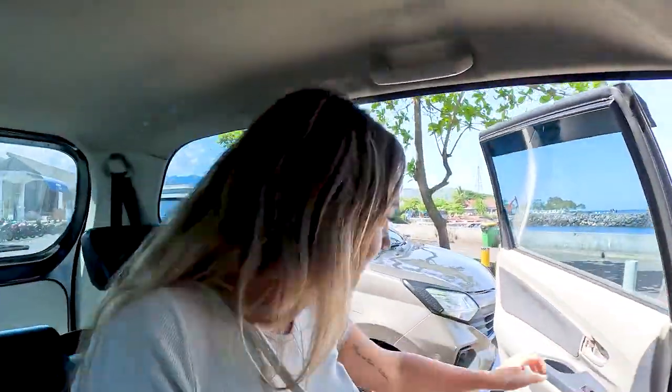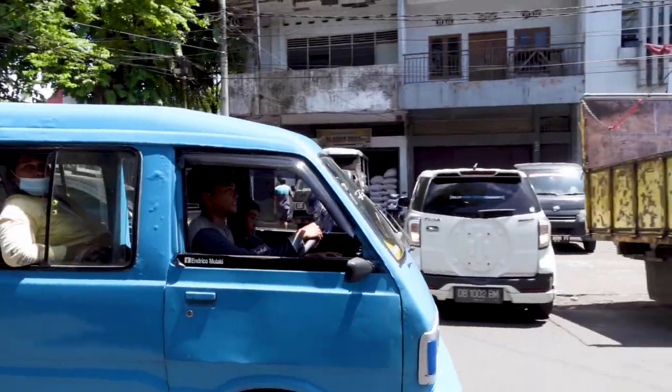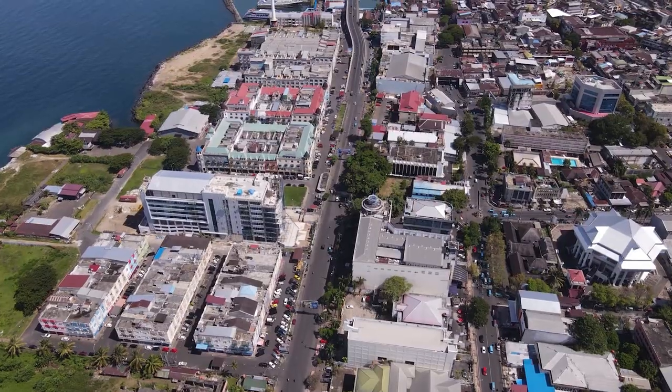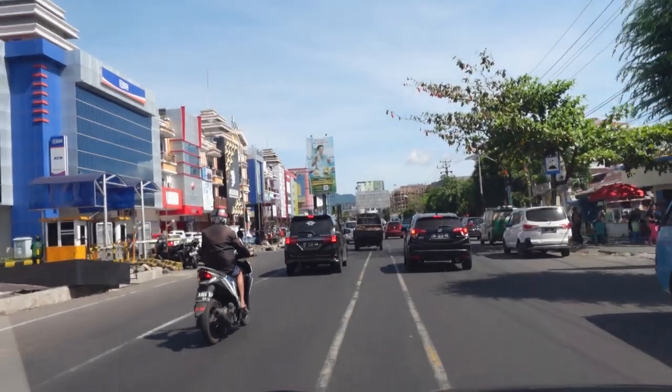And we are off to the second destination, which I think is gonna be really cool as well. What's actually really interesting to me is that the streets are really huge. It is still pretty crowded, but the streets are super, super clean. That's what I love. Have a look how well organized everything is here and how modern it is.